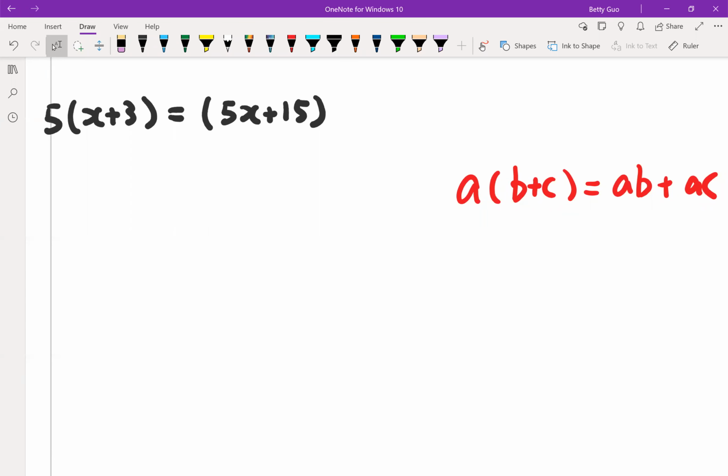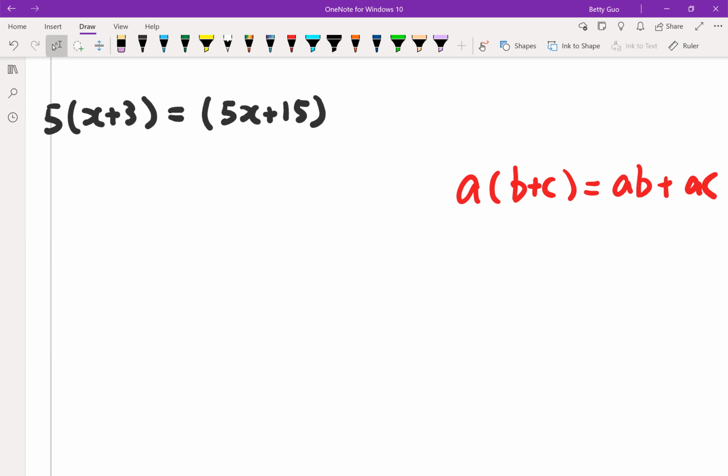Remember when we learned linear equation in one variable, I showed you a table. We can categorize or classify linear equations in one variable into 3 types: conditional, identity, contradiction. Do you guys remember that? Conditional, the equation only has one solution. Identity, the equation has infinitely many solutions. Contradiction, the equation has no solution. Does that ring a bell?